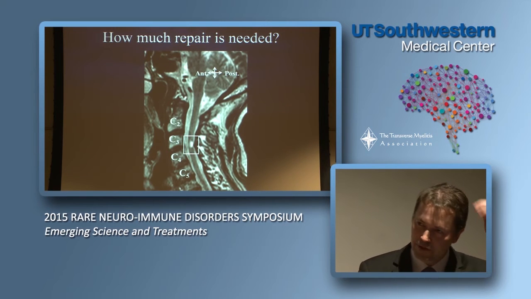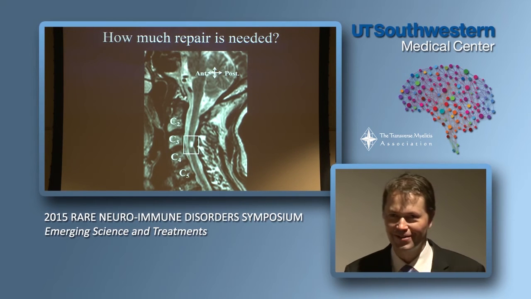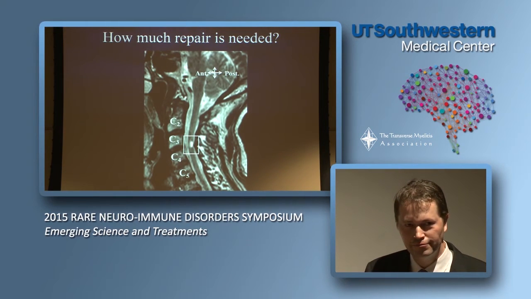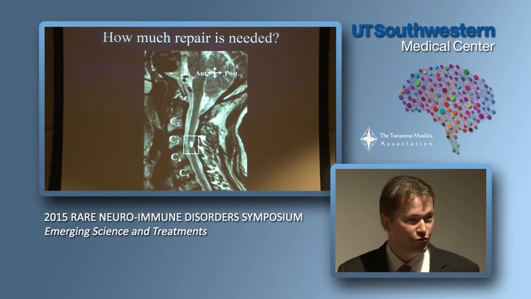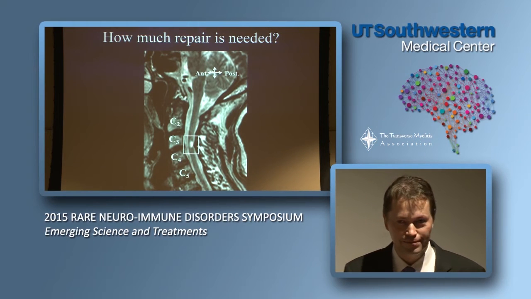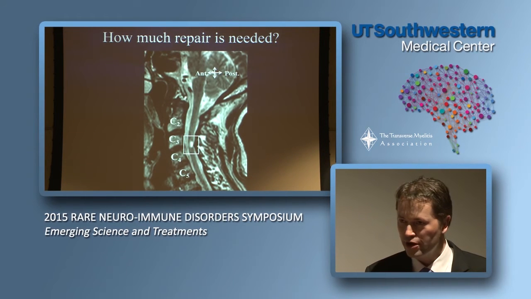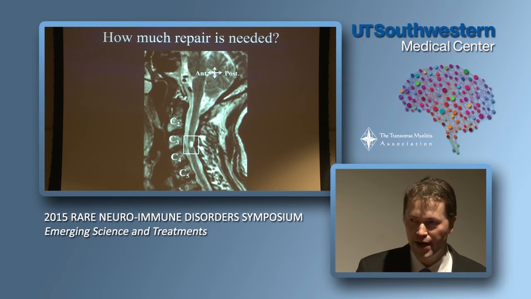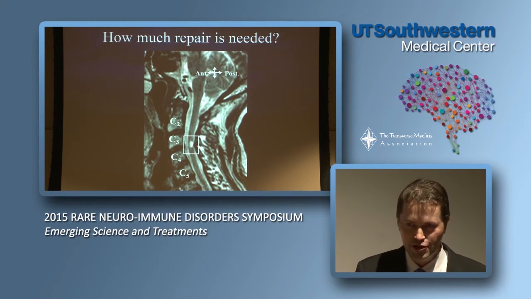If anybody has ever heard me speak about this, I get a little bit passionate about this: do we need a brain to walk? No. No, right? So why? Because the program for walking is actually in the spinal cord. The program for walking is sitting lower down in the spinal cord, and it has a fancy name. It's called a central pattern generator. And so we can actually walk without our brain.